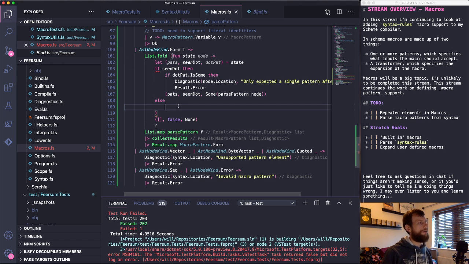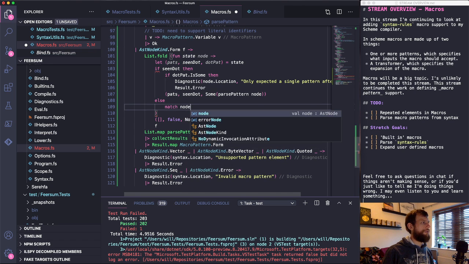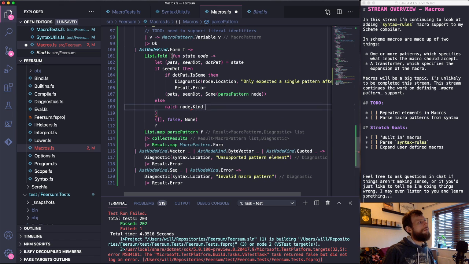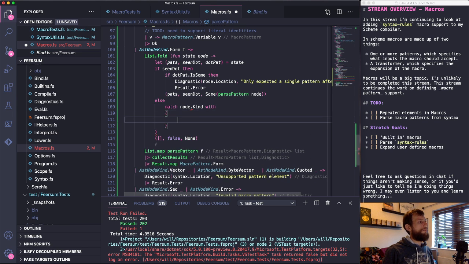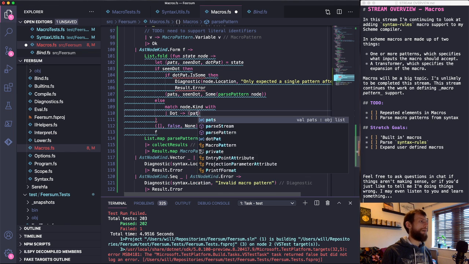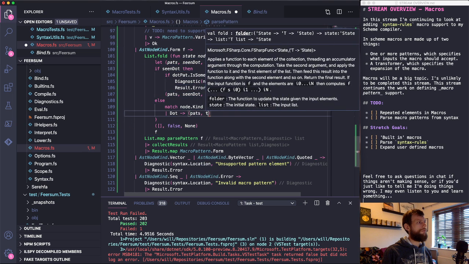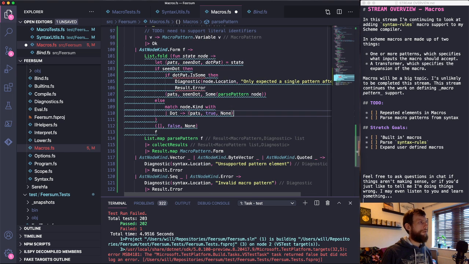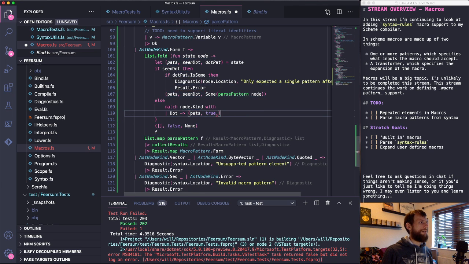So if we haven't seen a dot yet, we will match the node, sorry, if the node kind is dot, do dot pat, that's true, or dot pat, I guess.